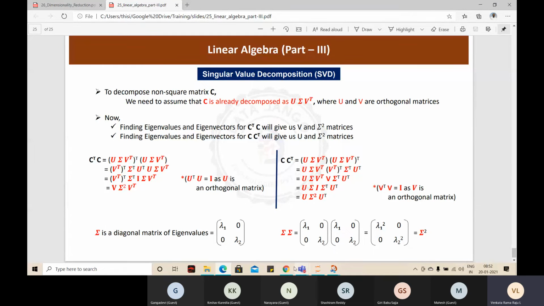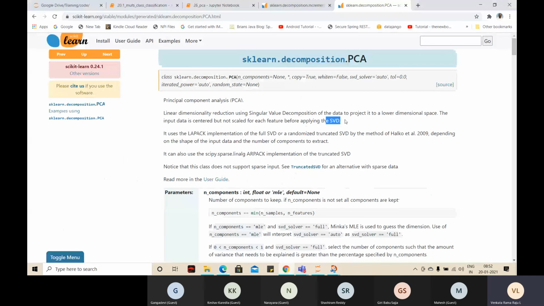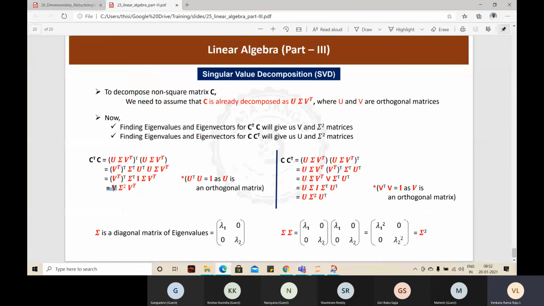In theory, they wrote it as SVD, singular value decomposition. But in the singular value decomposition, they're going to take the V matrix into consideration. U they'll ignore, because V is the one which is extracting the essence from columns. No need to do SVD. You can do eigenvalue decomposition, right? So it is a simple thing. You take the mean centering and then do it.